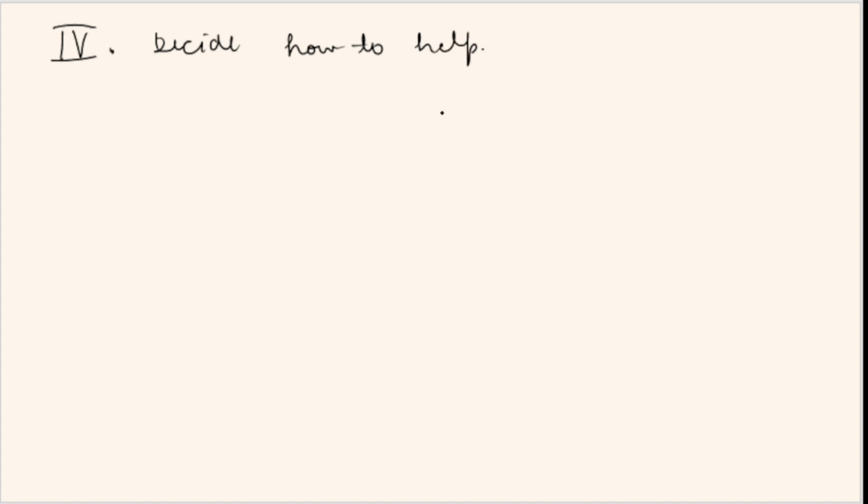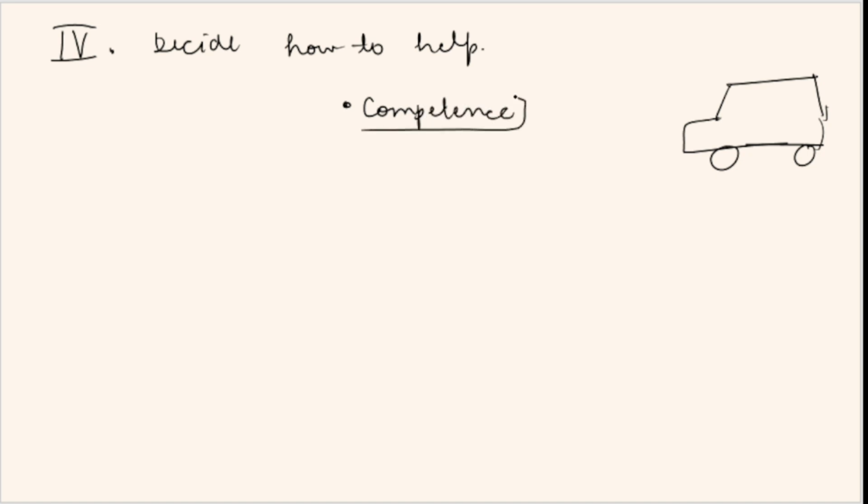I know it is an emergency, I know I am responsible, I should help the other person. I will see how I can help them. For example, there is a car whose tire is punctured, and I don't even know how to fix the puncture, I don't even know what to do. So at this stage, the competence of the person will matter a lot.